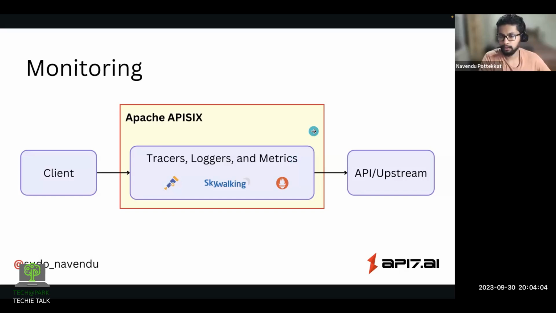I recently wrote an article about how you can use APISIX with the Elastic Stack. The Elastic Stack is Elasticsearch, Logstash, and Kibana. It's a popular stack for observability. So you can export a large number of logs from APISIX and make sense of that through Elasticsearch and Kibana. You can get a lot of data through these logs, through these monitoring solutions. And APISIX tends to work with most of the stuff.